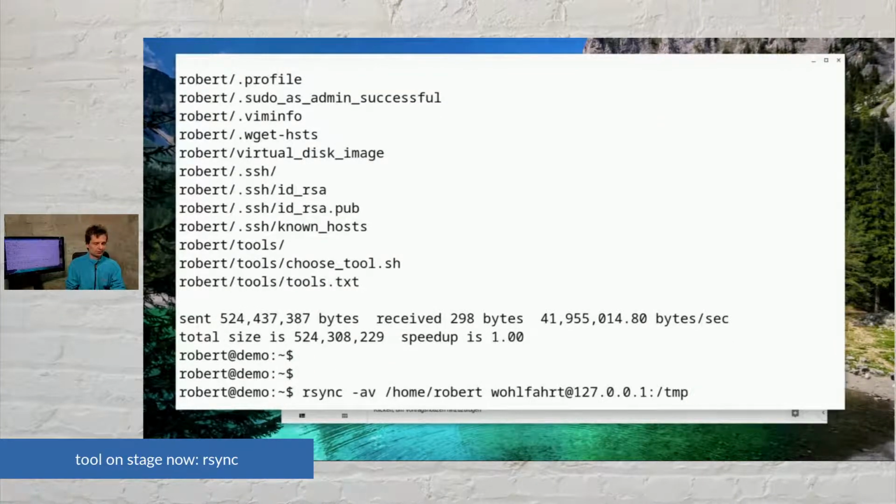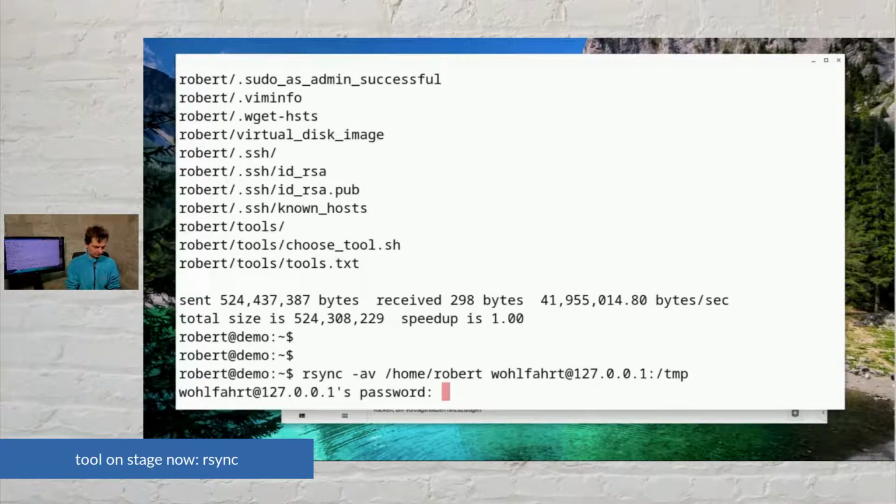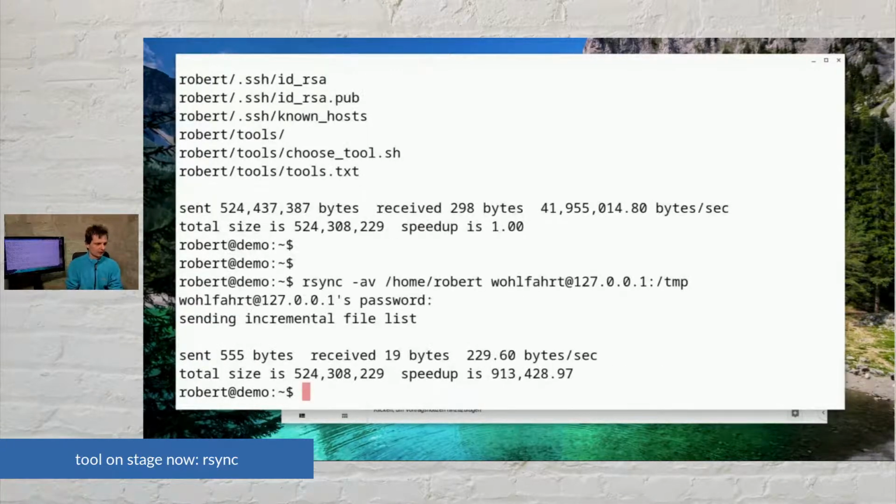Let's call rsync again. And now you see nothing is transferred, or 555 bytes are transferred only because there was only a check if the files are the same on the source and on the destination.